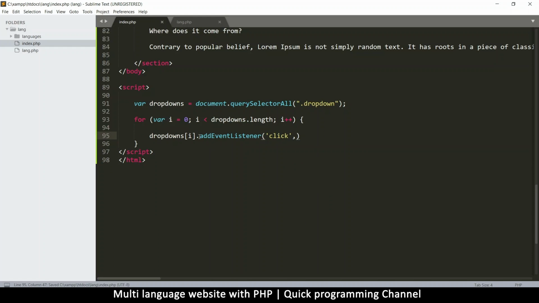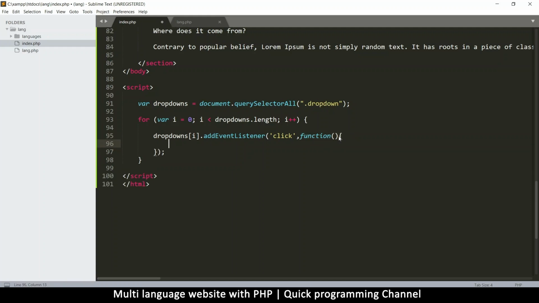And instead of putting a function here, actually we can just put a function here. Okay, so let's do just that. We can just say function and put it right there. Or you could put the name of the function here without quotes. Just put the name of the function and create the function down here. But I think we can make do with this. So we are creating an event listener which will run this anonymous function when things happen.